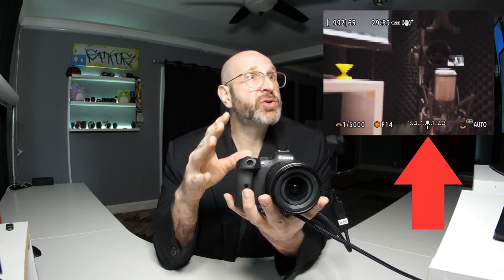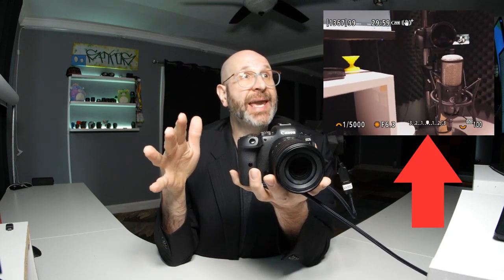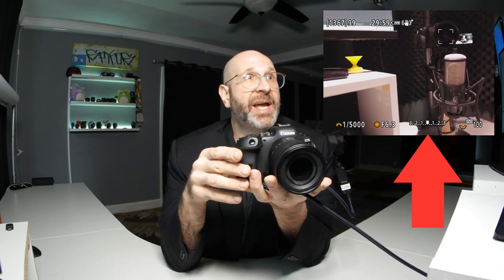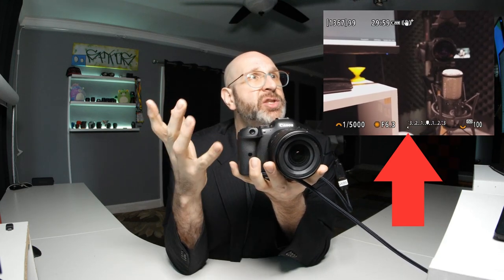Now, you have your exposure indicator right there on the back of the camera, which tells you what your exposure level is at. Generally speaking, you want your exposure indicator to be at or around zero, but that's just a general rule. If you want to understand why that would be different, check these videos out up here. Now, when you're taking your photos, you need to know how much light you're capturing, and that's what the exposure indicator is for, which is that graph you see at the bottom of the viewfinder in between your other settings. And it typically has an indicator that tells you if your image is over or underexposed, but only if the camera meter is actually active. So if you don't see your indicator, just half press your shutter button to wake up the camera meter.